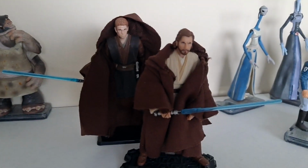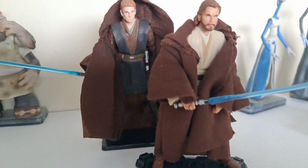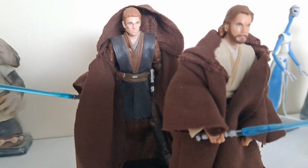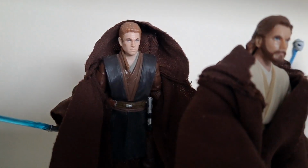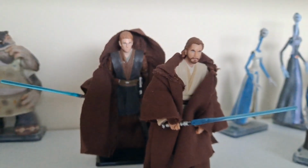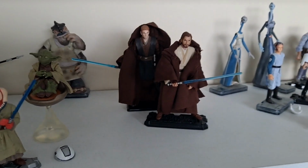Then we have our heroes. I love these two, just stood together. You've got the Vintage Collection Obi-Wan Kenobi, and that is the second release of the Black Series version of Anakin. And I don't think they did it as good here. This is the Vintage Collection one. Still a good figure, but I think his face is nailed there. That is so like Hayden. And his hair is slightly sandier. They made two in the Orange Line Black Series, but the second one is what you need to get hold of, although each variation might vary, if that makes sense.